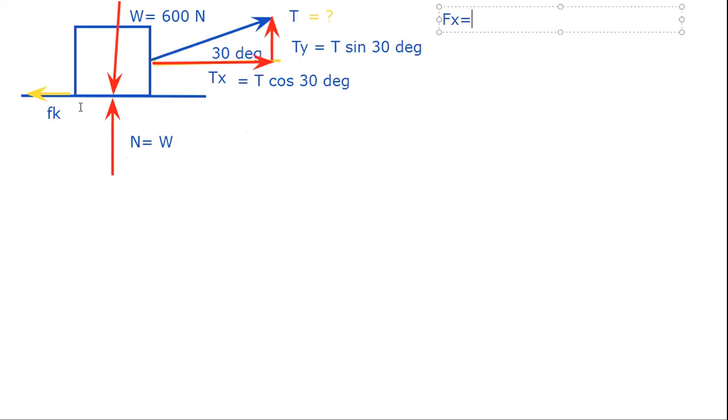So what are the horizontal forces here? One horizontal force is T sub x, and T sub x is going right. We can now disregard this one, guys, because that's not basically horizontal or vertical. We transform it in terms of T sub y and T sub x by using the components. So again, T sub x goes right.